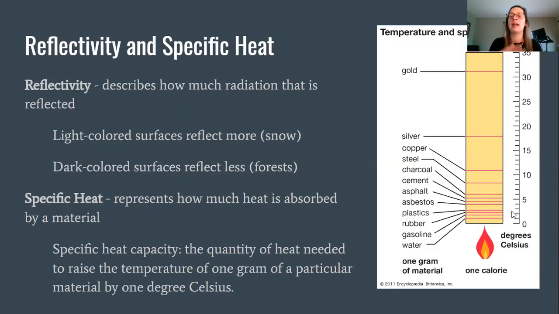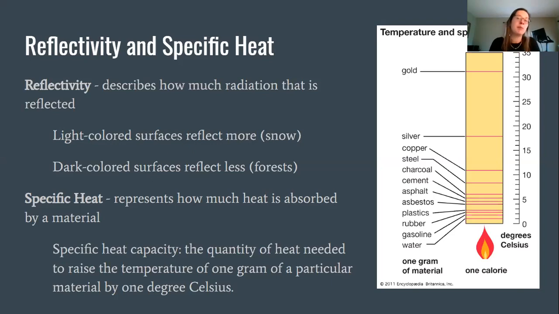So what is this, how can we take this further? Well, reflectivity and specific heat help us understand what surfaces allow us to be a part of this. Reflectivity describes how much light is reflected. So we know if we wear dark clothes, it's going to absorb heat. Forests are darker. They absorb the heat from the sun. But light-colored surfaces, if you wear light colors in the summer, reflect the heat off of your clothes. It doesn't absorb it, otherwise you get so hot. Well, snow is light-colored and it reflects a lot of the heat back. So that's related to land surfaces.